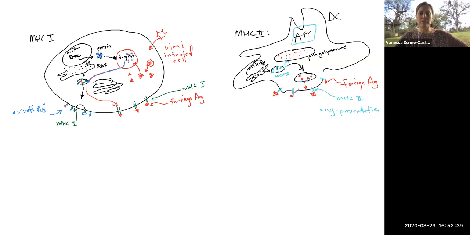If foreign antigens are on MHC class 2, this is just indicative of an antigen presenting cell presenting antigen, and you'll find this happening in the secondary lymphoid organs. When you see MHC class 1 with a foreign antigen, with very little exception, and I'll explain that in a little bit, if it's out in the tissue, this will always mean this is some kind of mutated or infected cell that needs to be triggered to self-destruct, right? Because normally MHC class 1 presents self-antigen, and only when that cell is infected or damaged will it be presenting something foreign. Okay, so that's the concept of MHC classes 1 and 2.